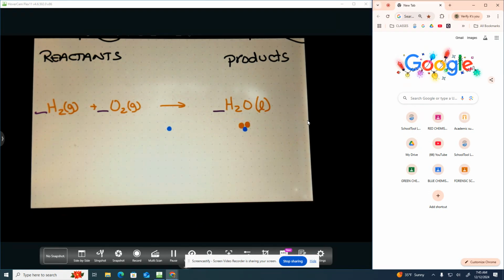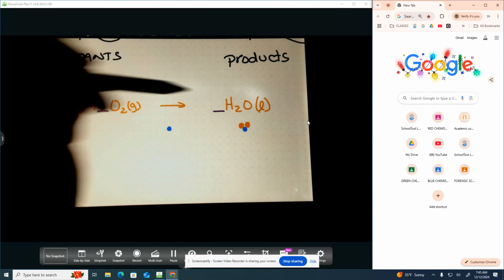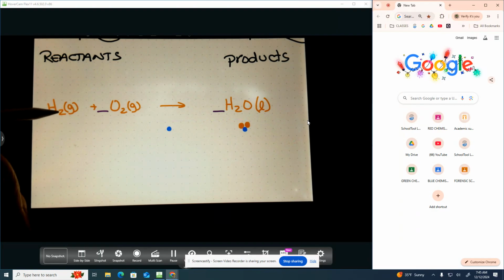Now, we spent from September-ish to now talking about where these subscripts are coming from. The subscript for this H is a 2 because, anybody remember? There's 2 of them, but why are there 2 of them? What kind of element is that? Starts with a D. It's diatomic. That's why it gets the 2. Okay, and there are 7 diatomics. We went over those. You need to know them. Okay, this oxygen gets a 2 because it is also a diatomic. Why is there a 2 here on this H?